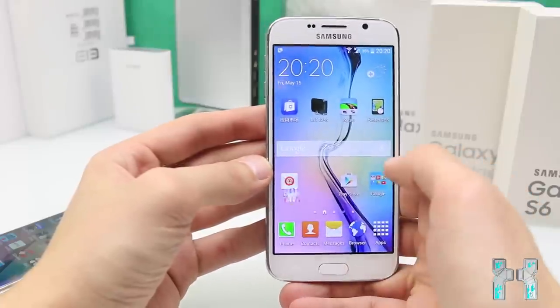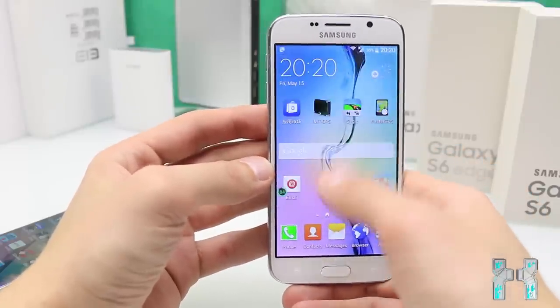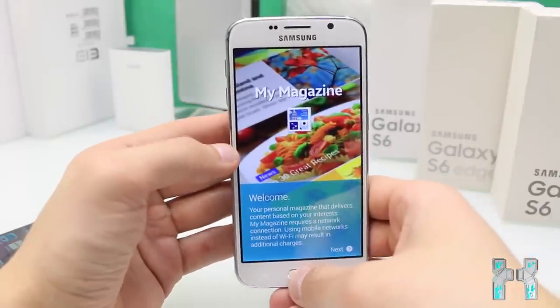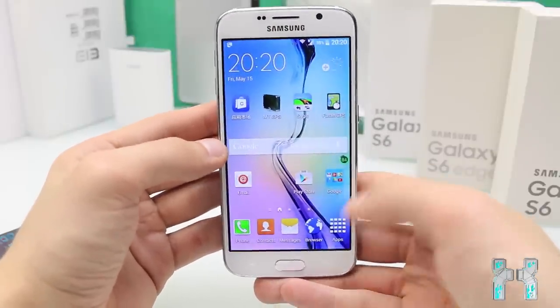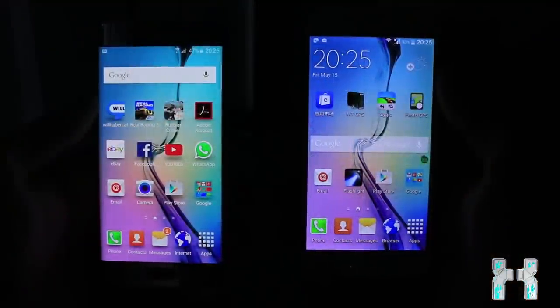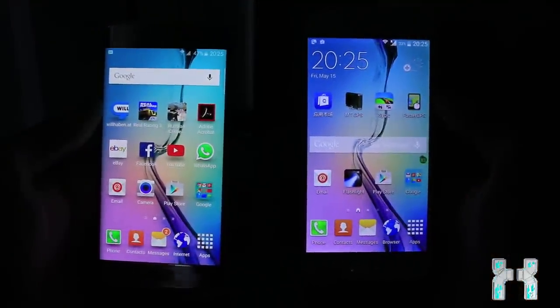Alright guys, that's basically it, and now I would say let's do just a quick test of the LED flash, then we'll have some sample videos, a GPS test, benchmarks, and after this you will hear my conclusion about that smartphone. Ladies and gentlemen, we're now in the darkness and here's a quick screen test.